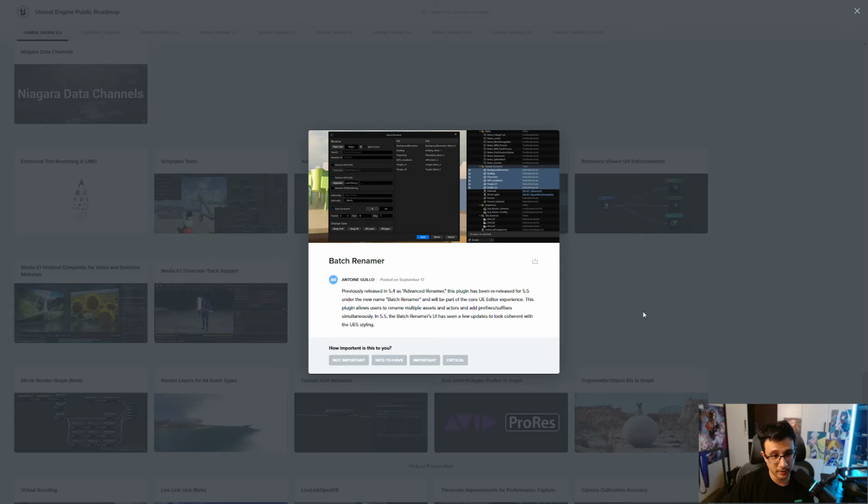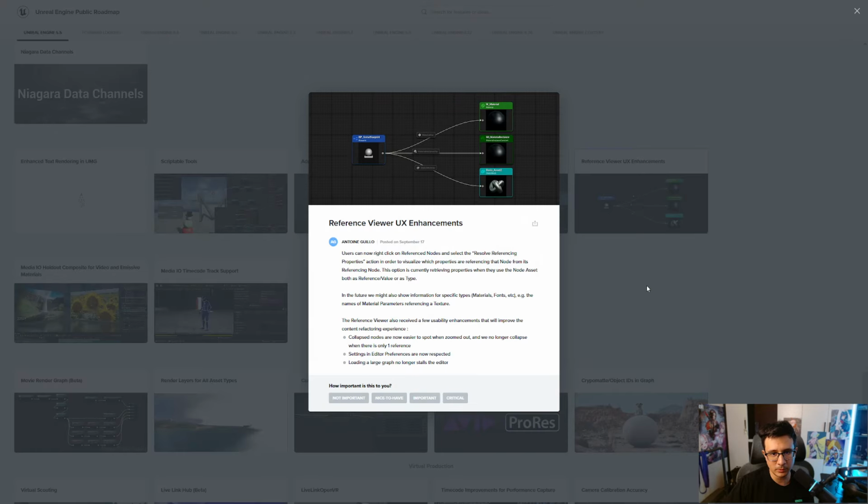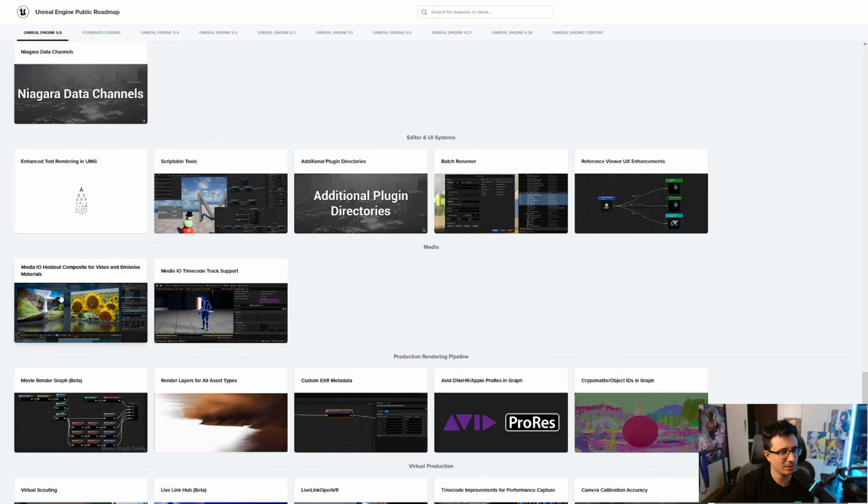Just rename your assets very quickly, especially in the outliner. It's just really good. Rename multiple assets and actors and add prefixes and suffixes. I love it. Reference viewer UX enhancements. To be honest, I didn't have a problem with this one. I think it was really useful. You know, it just looks better. I guess it's not that important.